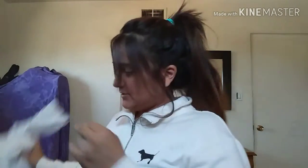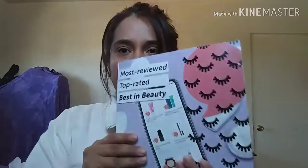Yeah, but let's open this. It's really heavy, and it looks like this. And I'm just gonna start pulling out stuff. Okay, got the tissues, and the first thing I see is this. It's the Cola Sport sunscreen. Not sure if this is full size. Let me see if there's a paper in here. Okay, so this is the paper. It came in here, and then the Cola thing is worth $32, and I think it's full size, so yeah.